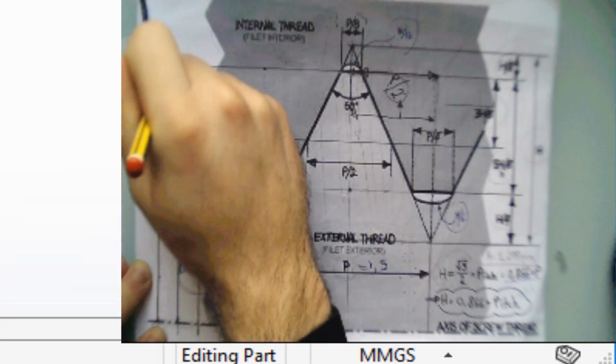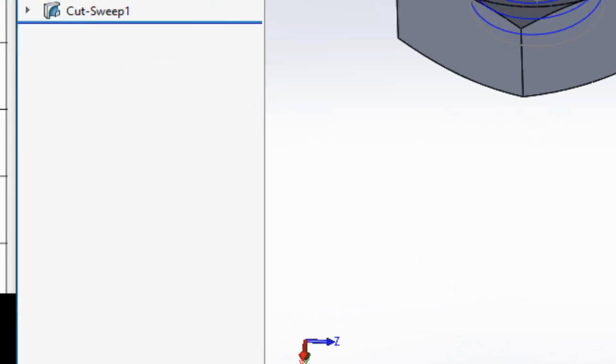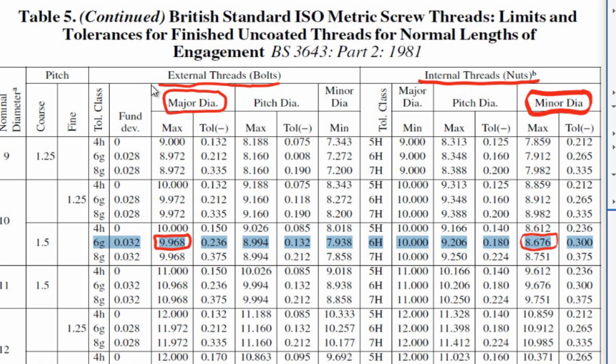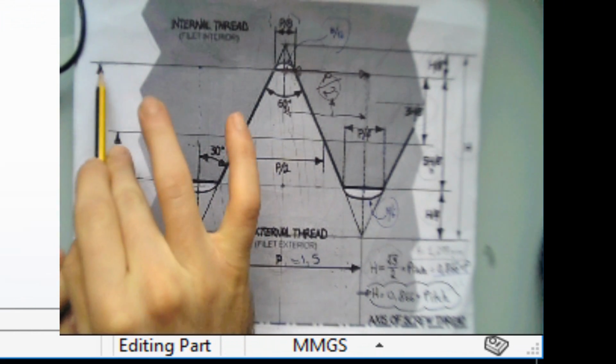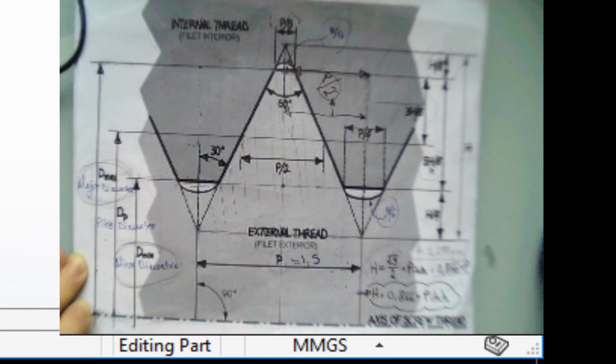This is my major diameter. So as you can see here on the screen, for the external threads bolts, my major diameter is 9.968. So from this center line to the end of the threads is 9.968 divided by 2.